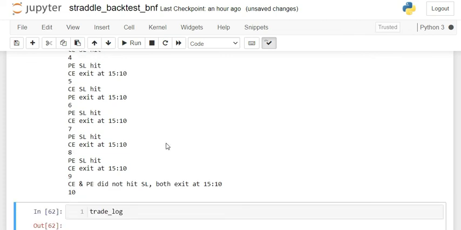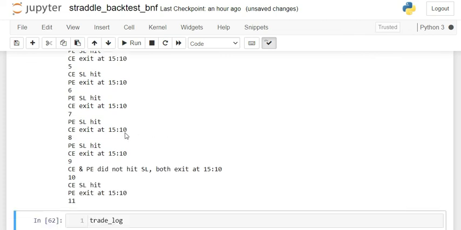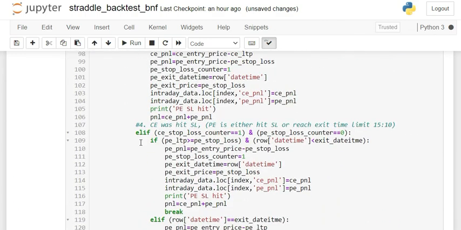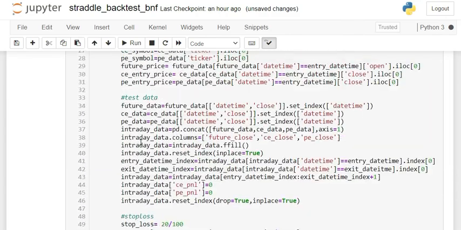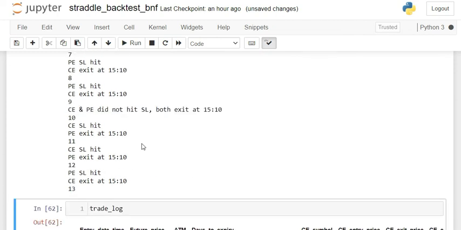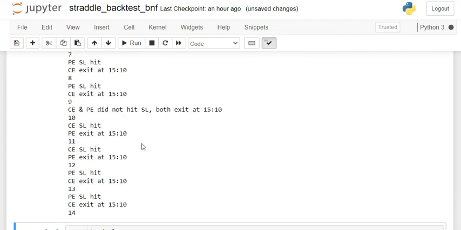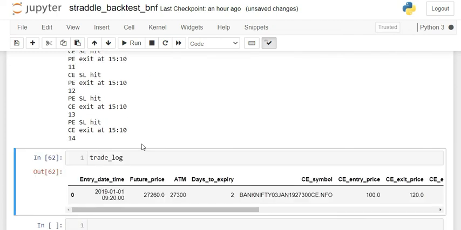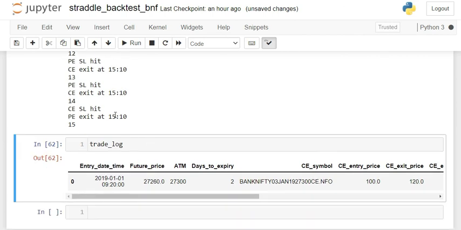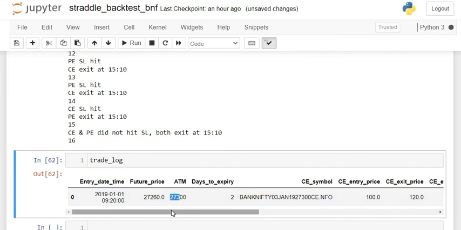So this is what the code is all about. I think it's already 14. Every time it runs, it will update this trade log.